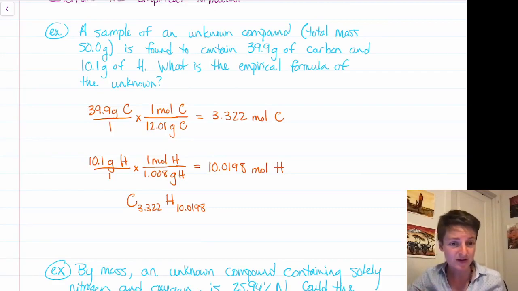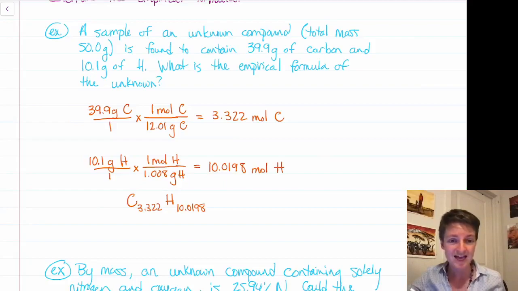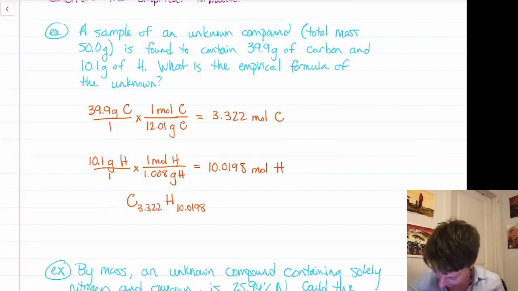There's lots of different ways to figure this out, but I would say the easiest is to take the smallest number that shows up at our current stage of the calculation in terms of number of moles and divide all of the subscripts by that amount. Again, because the empirical formula is just telling us a mole-to-mole ratio, it doesn't matter if we divide all of the numbers of moles by the same quantity, because that doesn't change our mole-to-mole ratio.